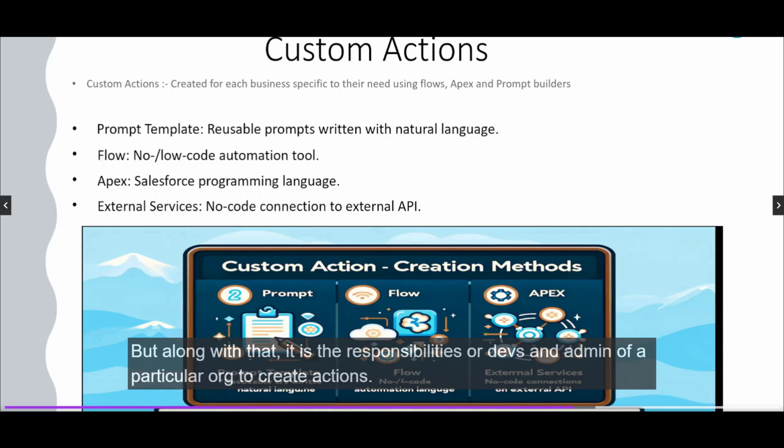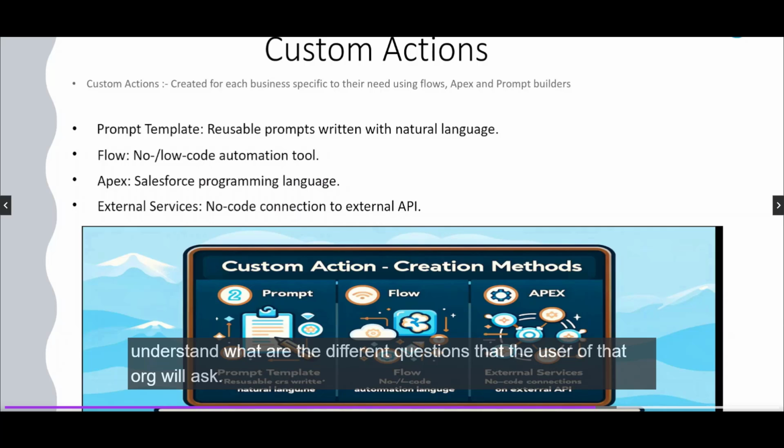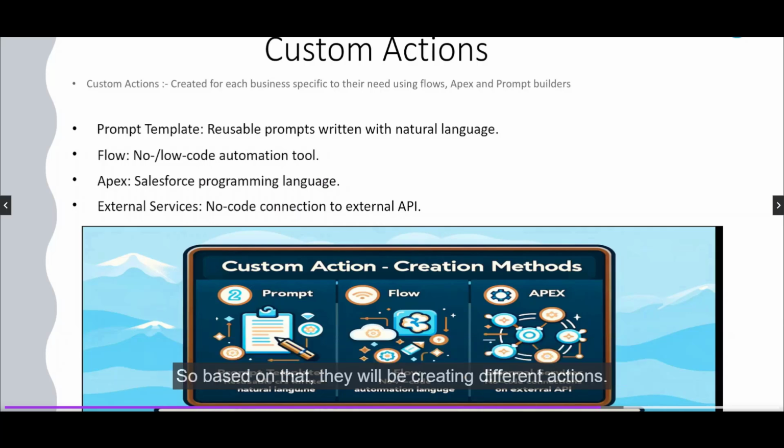But along with that, it is the responsibility of developers and admins to create actions. The more actions you create, the more problems your Copilot will be able to solve. So that is where the task of developers and admins would be to properly understand what different questions the users might ask. Based on that, they will be creating different actions.